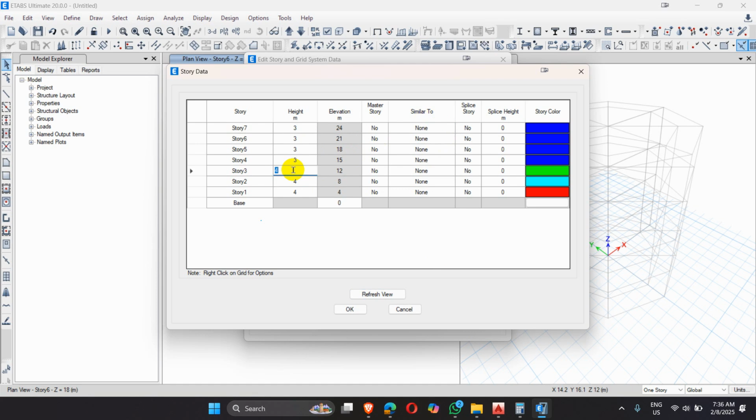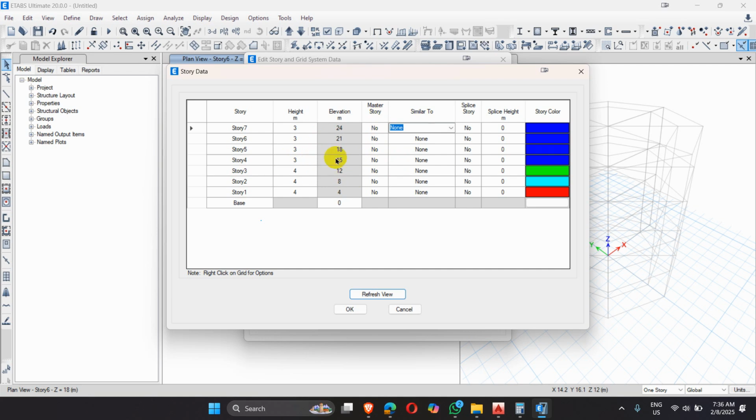I make the floor dimensions and everything, I input in story 3, and everything is copied to another upper story if we say yes to master story and similar to master story.